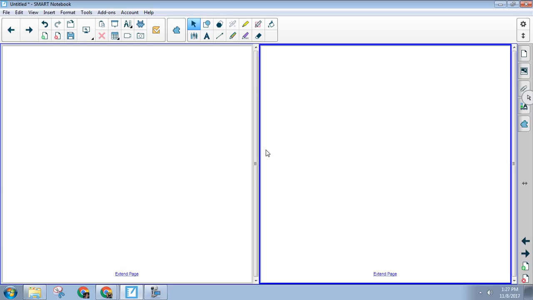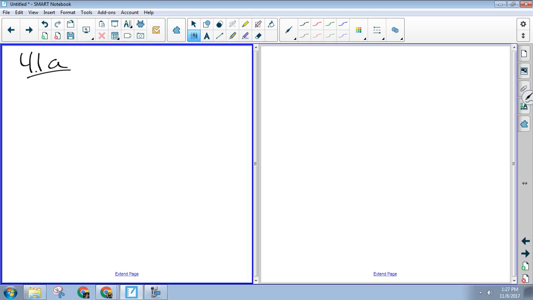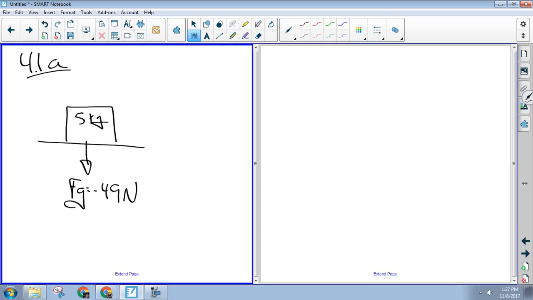All right, so number 4 says a 5 kilogram, so this is, what do we got? Worksheet 4.1a. Number 4 says a 5 kilogram box is pushed across the table. 5 kilogram box, so you can always start with your force of gravity. Pushed across the table using a force that makes an angle that is 30 degrees below the horizontal. So we're pushing it with some weird force, let's assume that it's Roy, and it tells us that it's at an angle of 30 degrees below the horizontal. Okay? It tells us that the box accelerates at 3 meters a second squared.